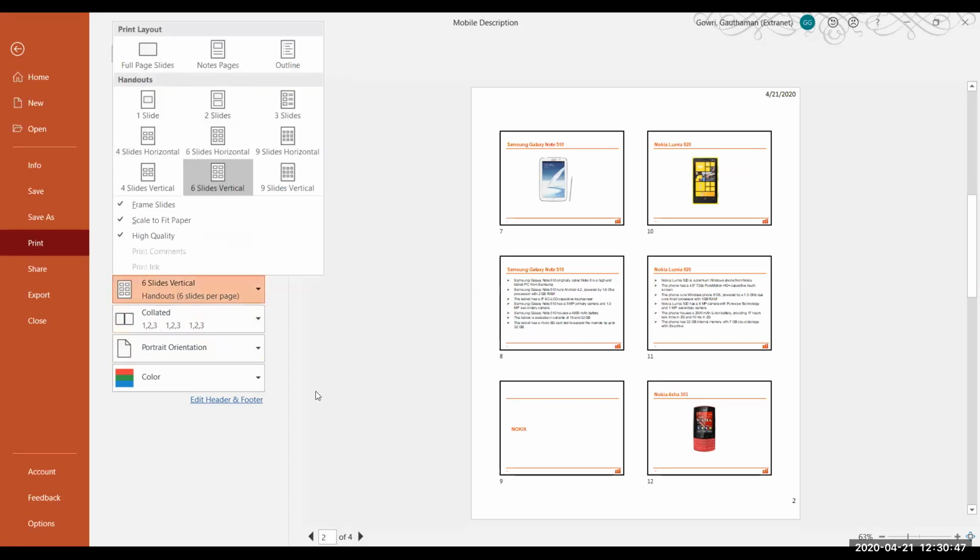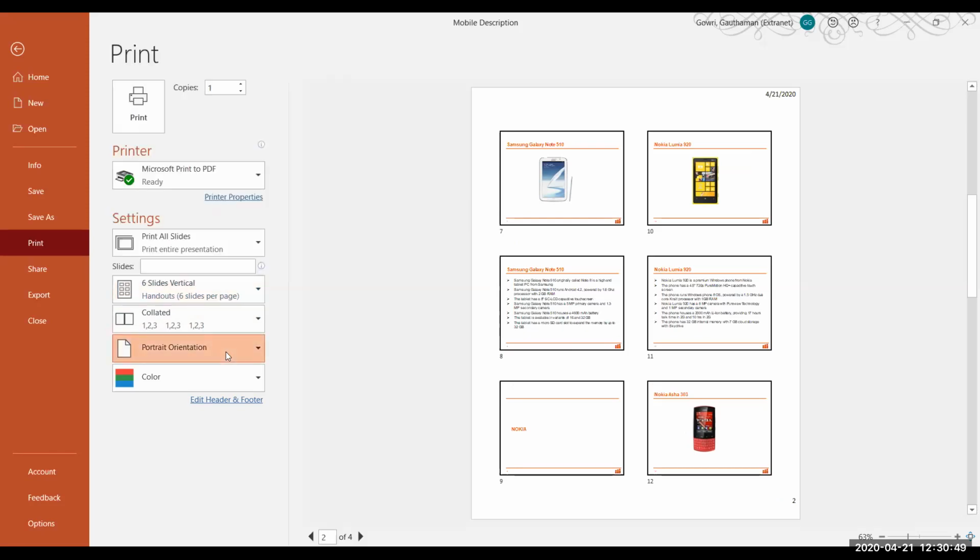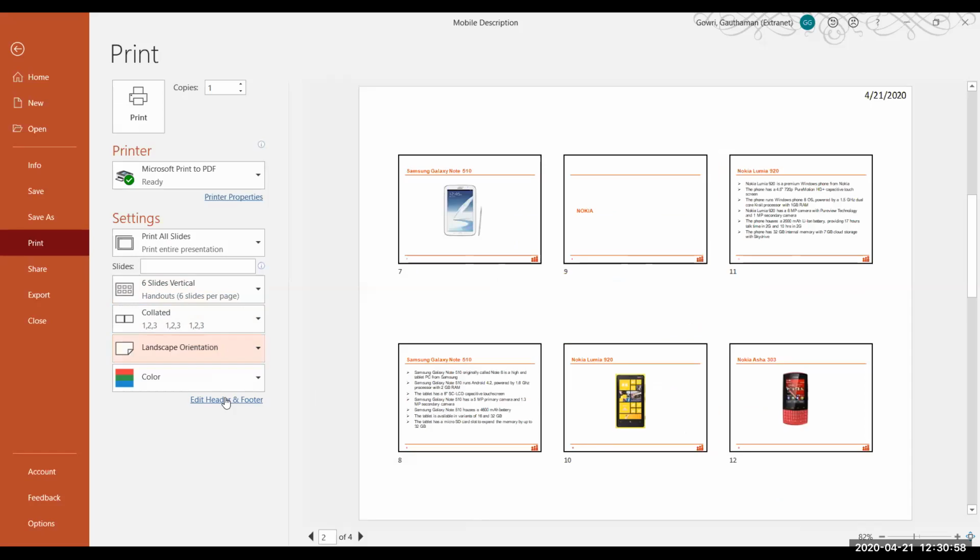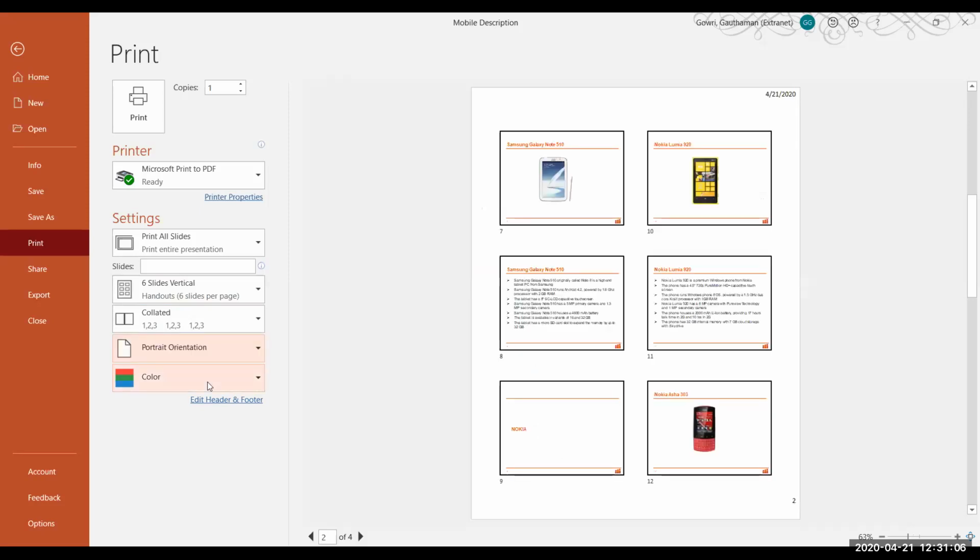Okay. And next, orientation. How do you want your sheet to be oriented for printing these presentations? Click on it. See, the slides get printed on the sheet in this format based on the orientation that you choose. And if it is only for your preparation sake that you are printing these slides, go for grayscale so that a lot of ink is saved.